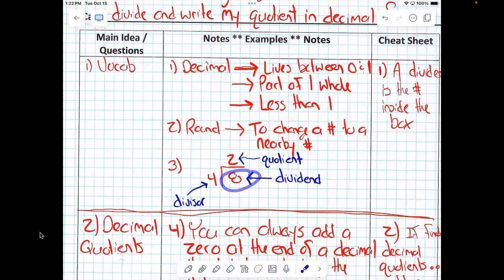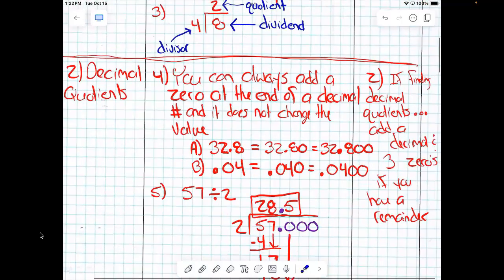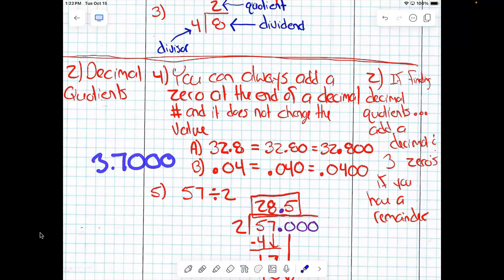What is this called? Divisor. Dividend. Question. This number is 32 and 8/10, right? Yes. This number is 32 and 80 hundredths, right? Yes. This number is 32 and 800 thousandths, right? Yes. Are they all the same? Yes. Is it okay to add 0 after a decimal number as many times as you want? Yes. Is it going to change the value of that number? No. So if I have 3 and 7/10, could I just keep adding zeros and it would still be the same as 3 and 7/10?